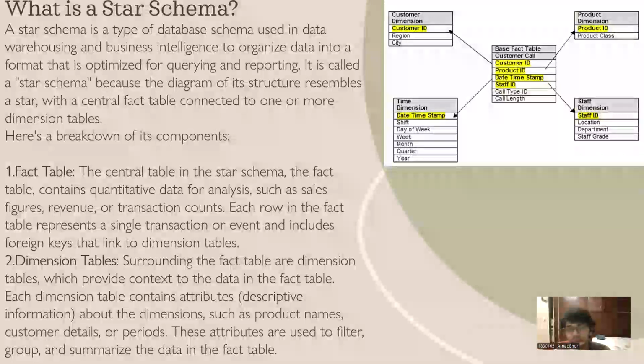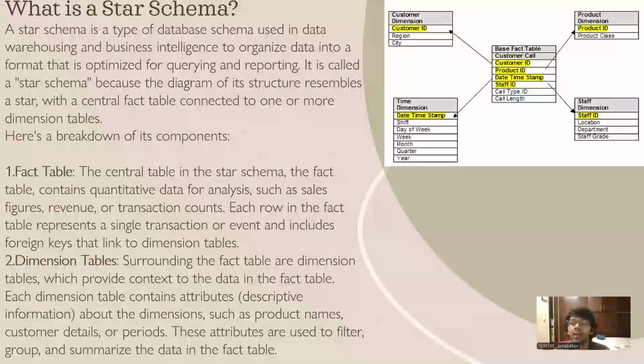Next up was the star schema. So we've been looking at a star schema all along, right? It's this kind of a schema where there's one central table that has the numerical values or the measures that we need for our business, right? It can be sales. In this case, it is call length, but it basically contains various numerical values that quantify our business use case.